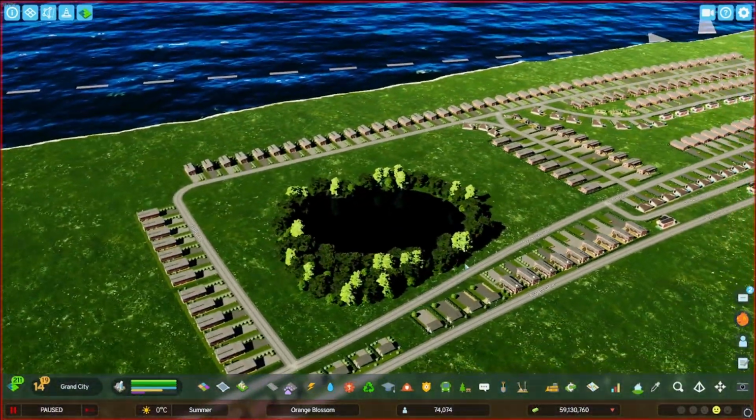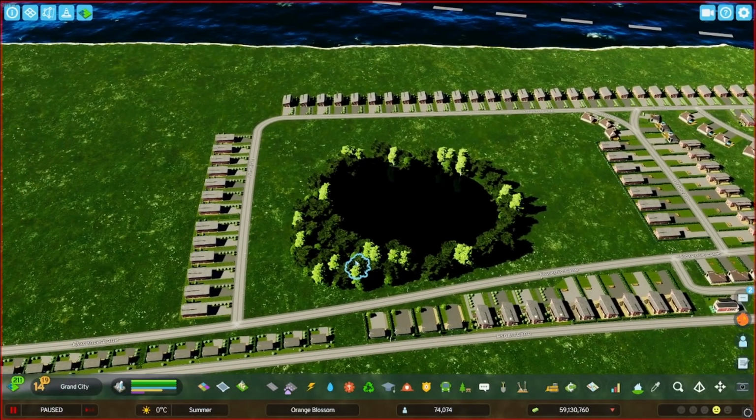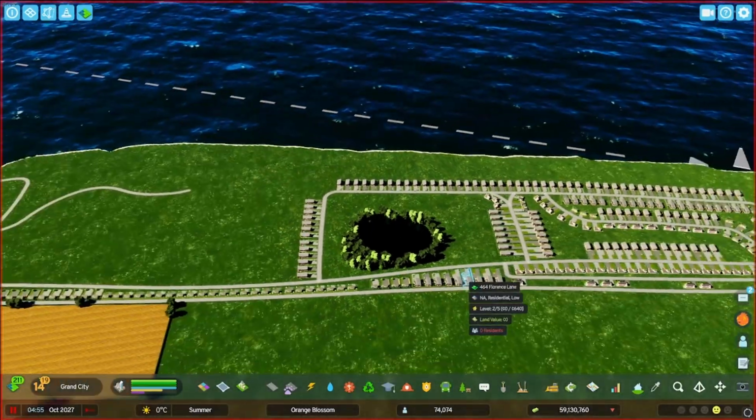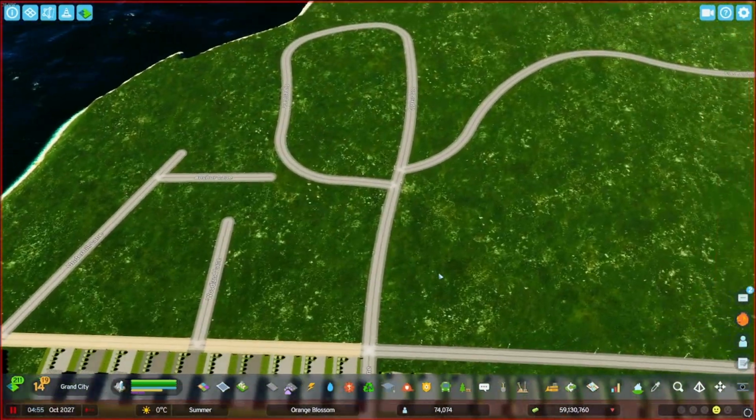So I'm liking how that looks now. Put a little bit of vegetation around the outside. Use some different coloured trees just to bring it to life and bring some natural colours in. I think that looks really, really cool. So we're going to go in now and take a look at this road here.